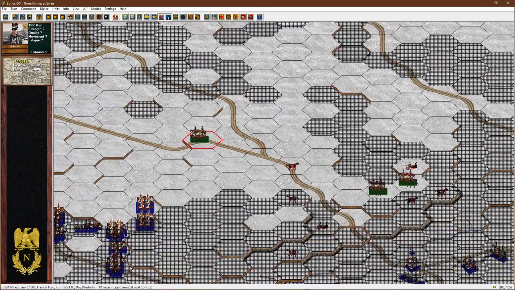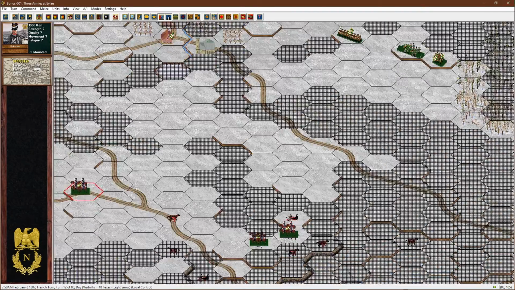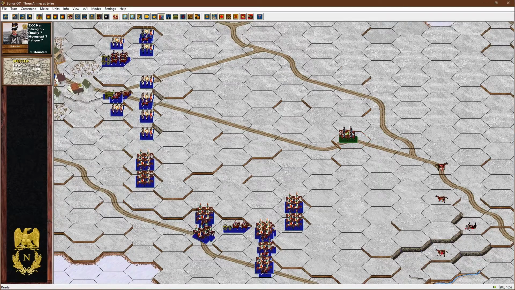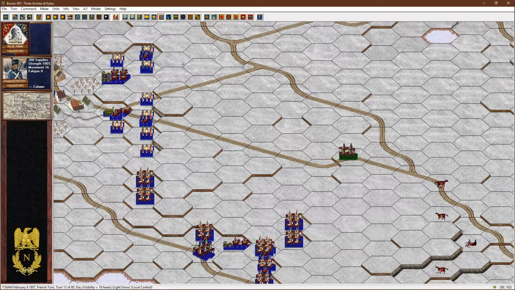And I don't know his numbers. I can't remember how many there was. There was a few hussars there anyway, or a few cavalry. I'm going to have to get set up for a trap again with these guys. Who have we got there? Saint Hilaire and the 1st Division.